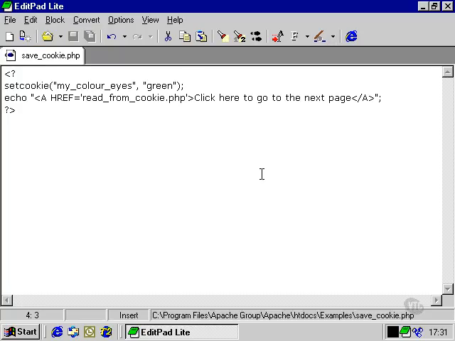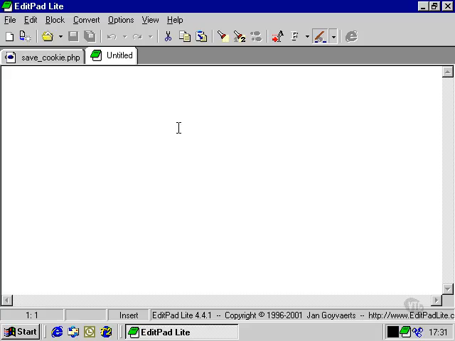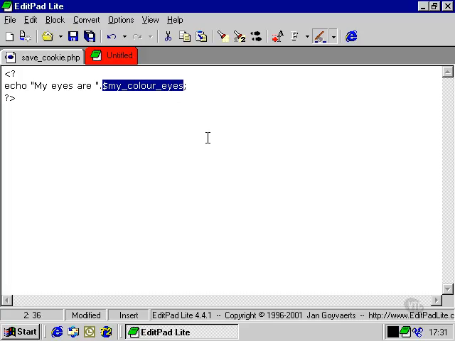And then we're going to write the other script, which is going to pick up the data from our cookie. And all we need the script to do is simply to prove that it's been able to access that data. And we do that by echoing the variable's value to the browser. And that's all we need to do. We don't need to use a specific function to pick up the data from the cookie, because PHP automatically checks to see if any cookie has any data for it on the user's machine.